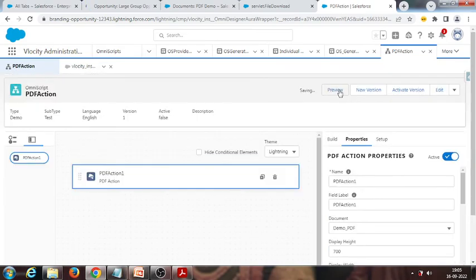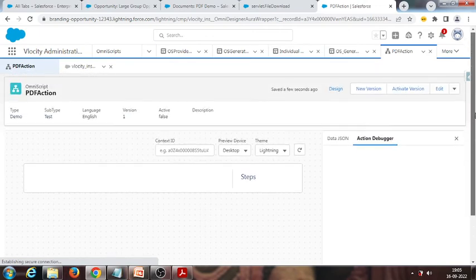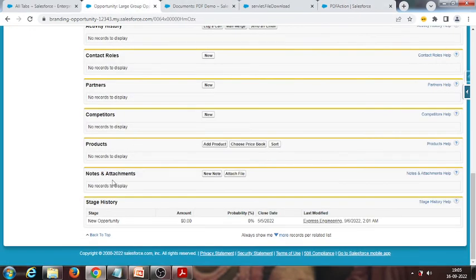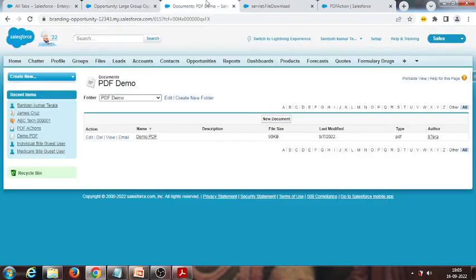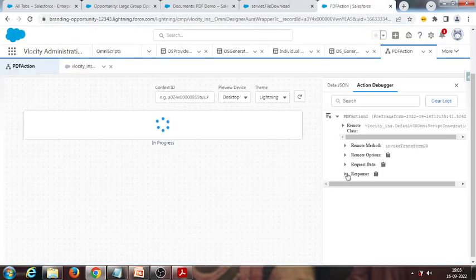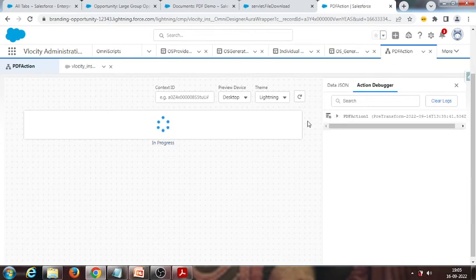Now I'll be reviewing this one. I think you have understood why I have changed this object, because here it is notes and attachments. This PDF will generate as an attachment, so it should come here. Now let's see, the PDF action has started. This time this should be all our read-only fields.